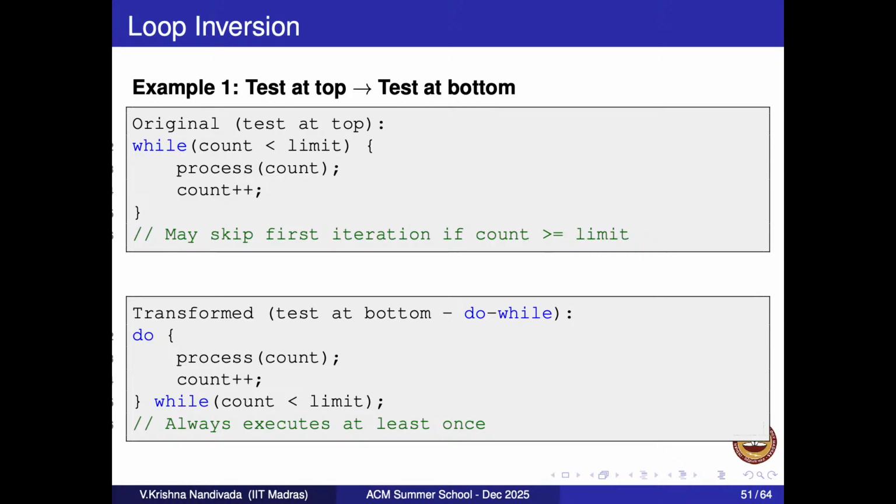Why do you say so? Because the first iteration helps us to know what it was. Maybe we can predict how many times it will run. No, but let us say this is what I want to do. I do not know if count is less than limit, so I need to check. So what is the equivalent of this while loop in a do while loop? Can someone tell me?